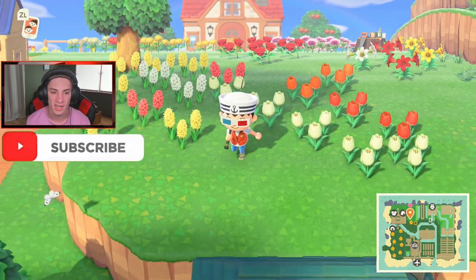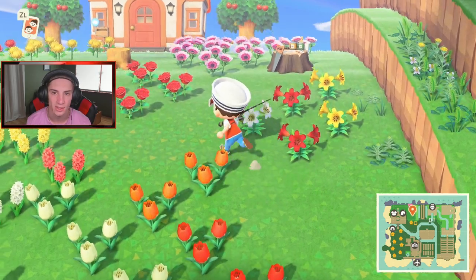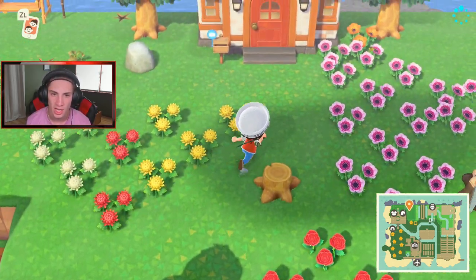So the wedding event, since it's June, is a month-long event. You go to Harv's Island, and you do these little wedding quests and all that stuff, and I believe you get some cool items and all that good stuff.